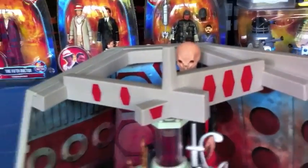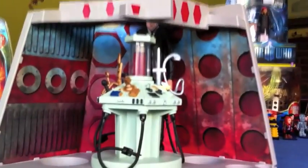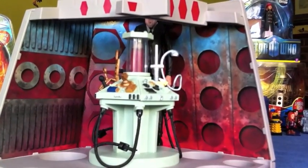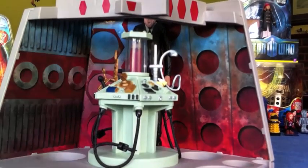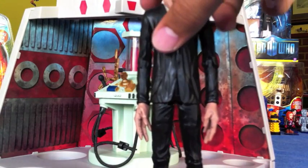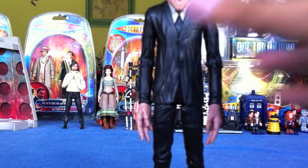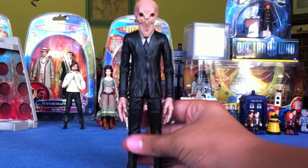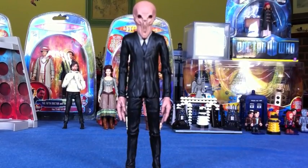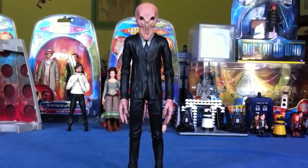I know they were tall, and I think they have got the right scale with the figures, but I don't think they've got the right scale with the junk TARDIS to the figures, because I'm sure a Silent would fit in there. I think they made it a bit small, the junk TARDIS playset. So, if we take him out again, that is the size comparison, and as you can see, he is a very tall figure. He's about, I'd say, 6 inches, so he's an inch or so higher than the standard figures.